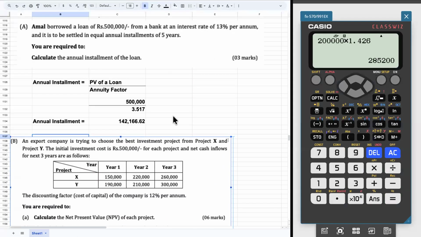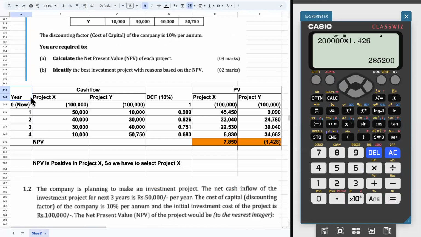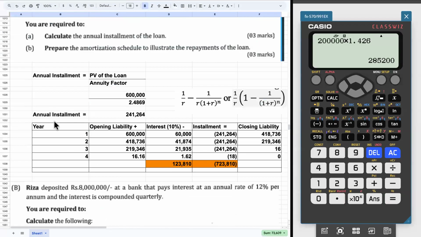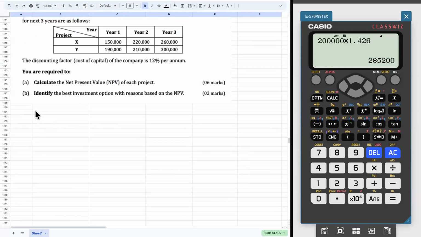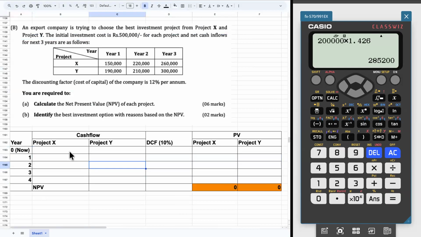There is no twist. So I can use the table, right? We have to choose it. So I'm going to take this table format for the easiness, right? But I'm going to delete everything here. This is also project X and project Y. So the initial investment is 500,000. Here also it is going to be 500,000. But the discount factor you have to use is 12%.